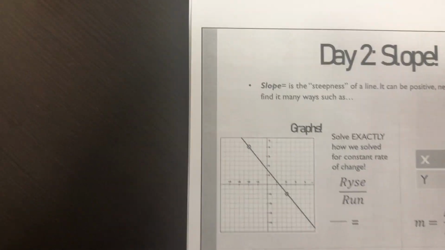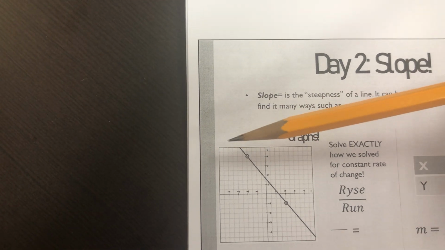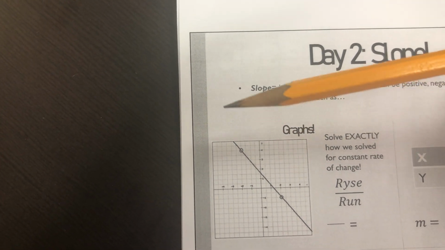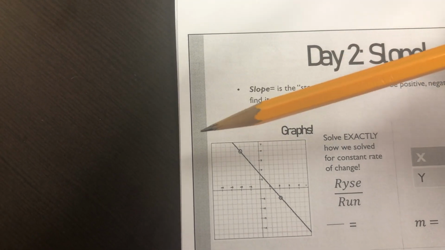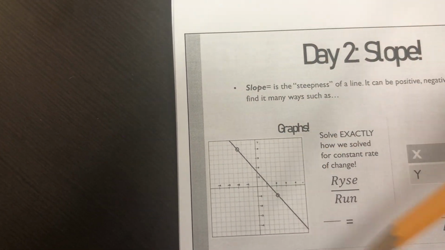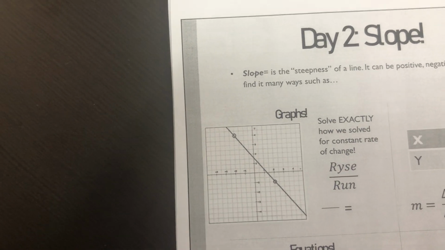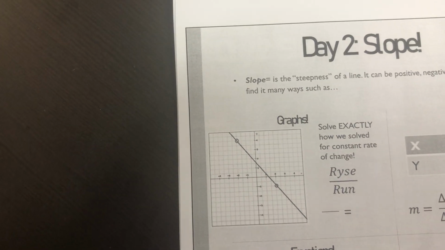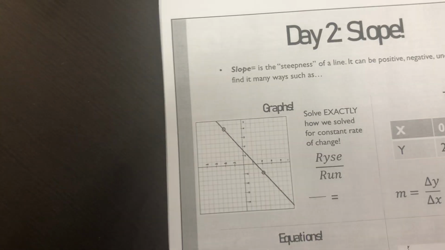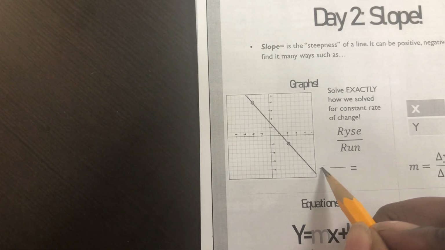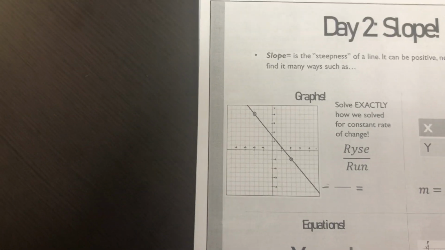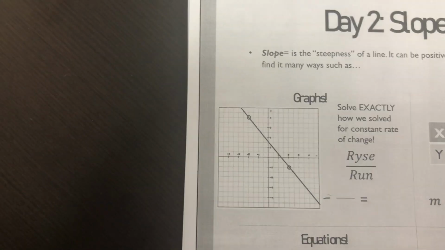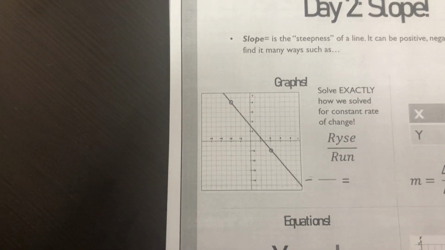So first off, if we're looking at this line and we look at it from left to right, just like we were reading a book, what does it look like is happening here? Is the line going up or is the line going down? If you look at it from left to right, the line is going down. So that means this is going to have to be a negative slope. I'm just going to put a little negative sign right out here, that way we don't have to worry about whether we have a negative or positive move. We already know that it's supposed to be negative.